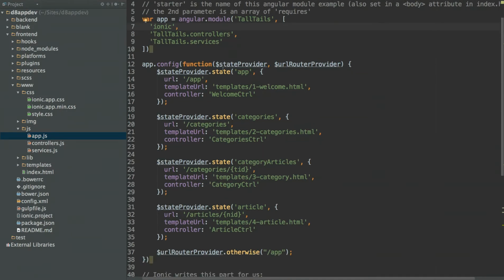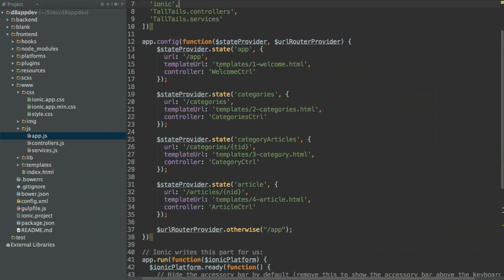For configuration, we're going to set up a few what are called states. This is kind of like a router for your application. So it says when we're at the URL /app, that corresponds to the state name app. And we're going to use a template that's specified here, and we're going to use the controller that's specified here.